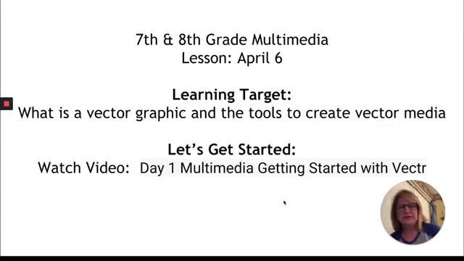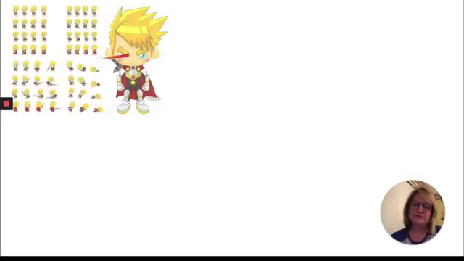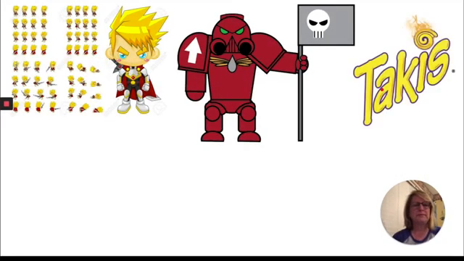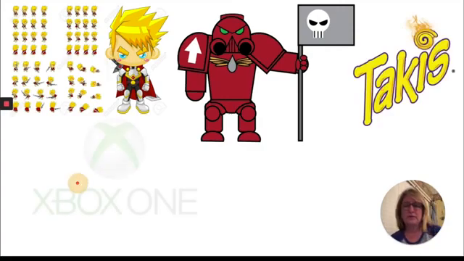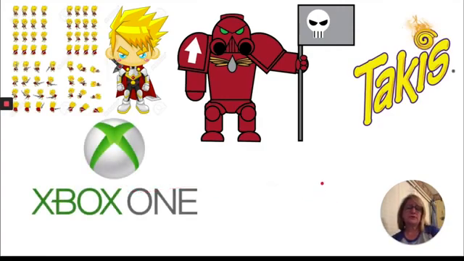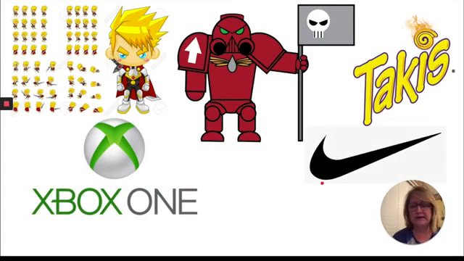Did you know there is a lot of math behind creating graphics, which is a kind of media? Have you ever wondered how they create sprites in your video games, cartoon characters, the packaging on your talkies, or logos for Xbox One or people like Nike? Well, those all have to do with vector graphics.